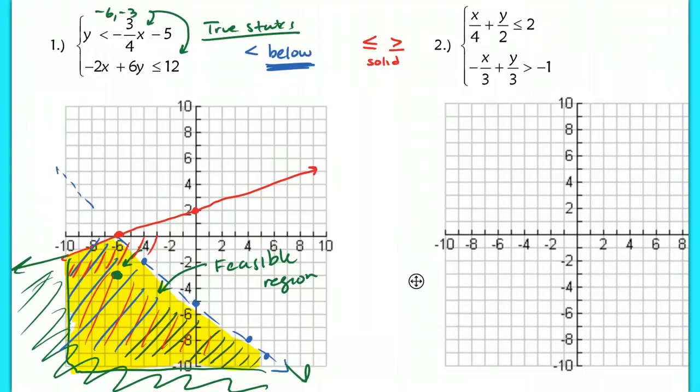So I also want to mention that feasible region means possible, right? The word feasible, like if you were to say that's not feasible, you were trying to say that that's not possible. So really what feasible region means is all the possible solutions to this inequality. It shows you graphically all the possible solutions, because it'd be impossible to list them all. You know, obviously there's an infinite number, so you just show it using a graph.